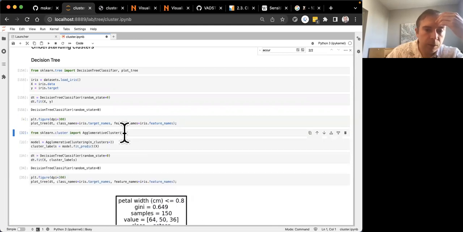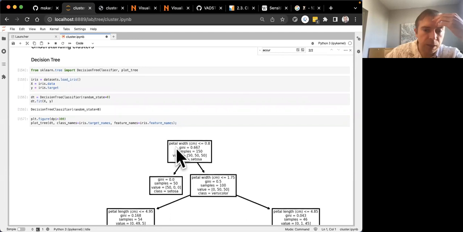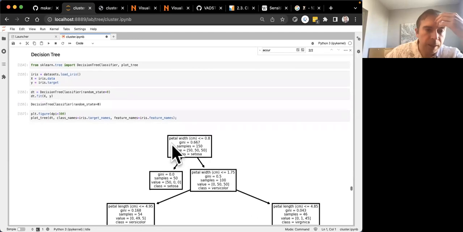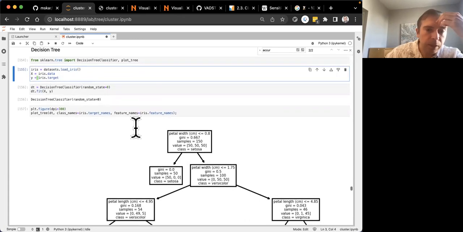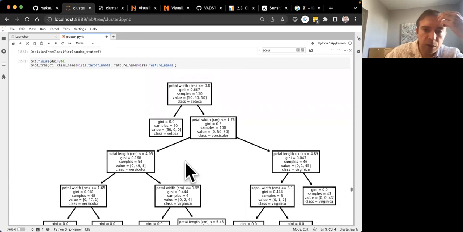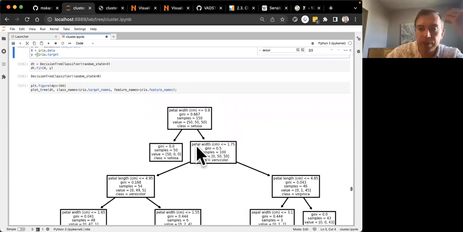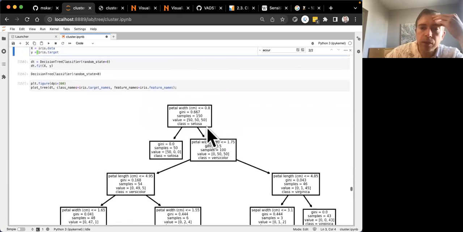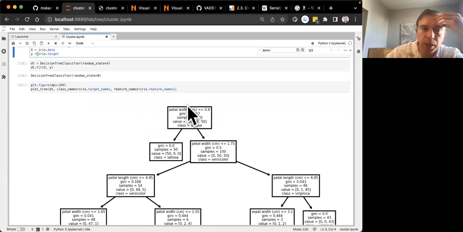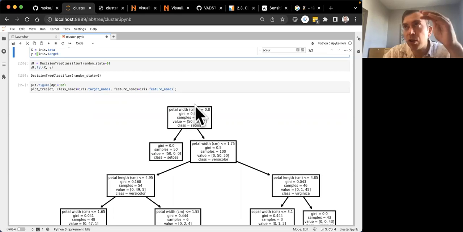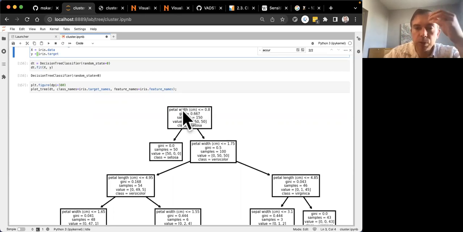So here's my decision tree classifier, and I have my target here, so I can look at this and understand. Here I'm starting off with my decision tree where everything's at the root node. A lot of the things that we talked about with hierarchical clustering apply to decision trees. So we've got a root node. A root node has everything.